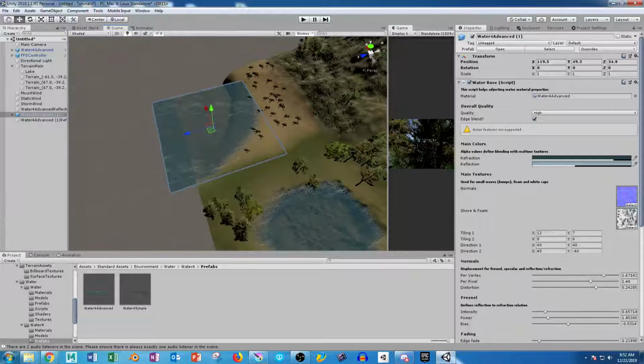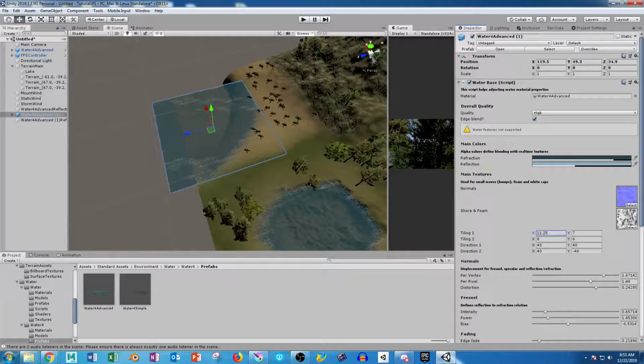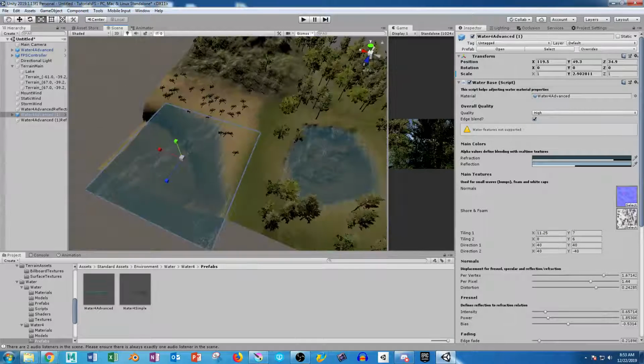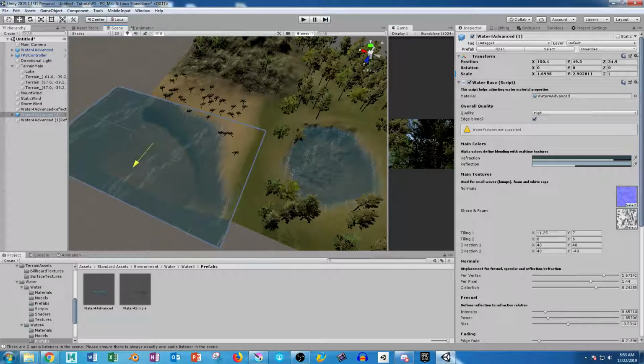And I actually need to make it slightly larger. Oh, wrong one. I'm looking for the proper scaling, because I don't just want to scale this. I don't think it works with this tiling. Oh, it does work with tiling. Well, ain't that convenient. Okie dokie. There we go. Awesome.